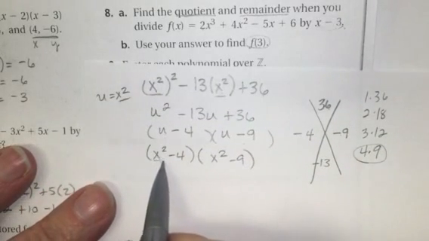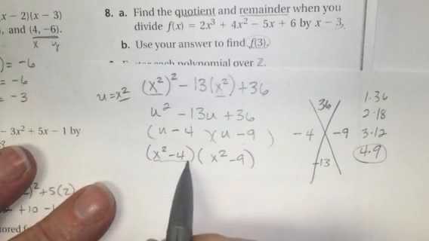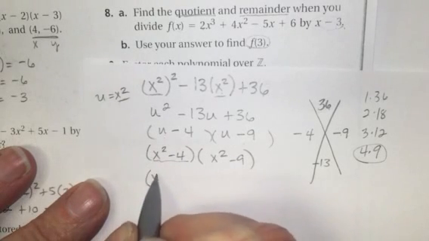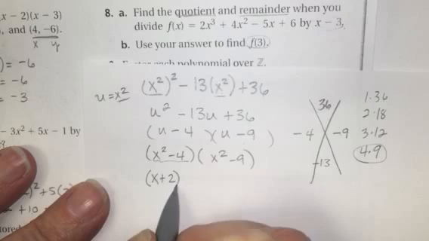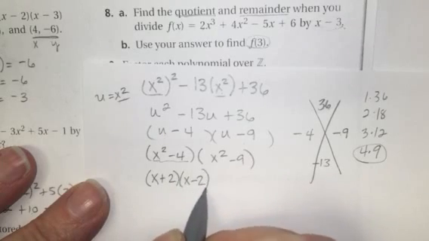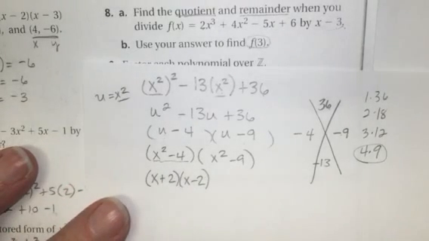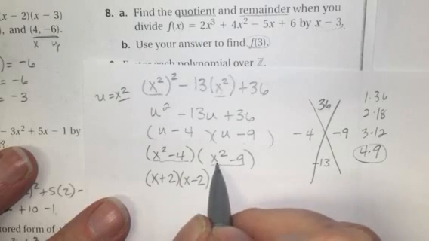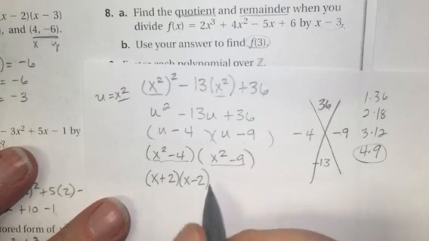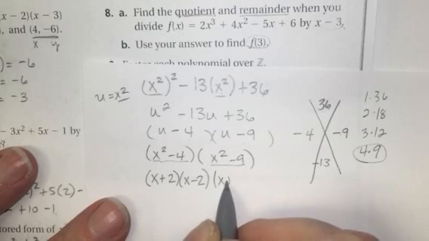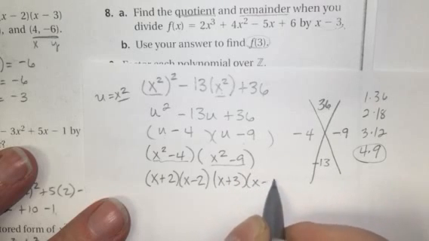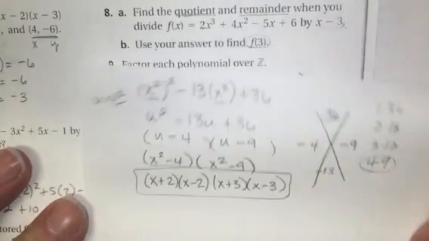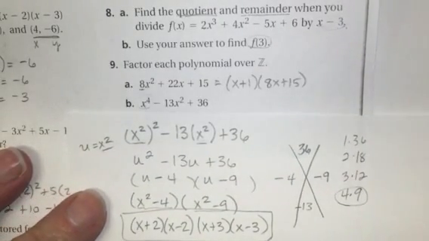If you notice that this factor is the difference of squares, because this is a perfect square and so is that. So if you look at that factoring pattern, that's going to factor into x plus 2 times x minus 2. This is one of the identities that we talked about today. And then the same thing here, that's a perfect square, and they're subtracted. So that's going to factor into x plus 3 times x minus 3. So this is my final answer for the factors of that fourth power.